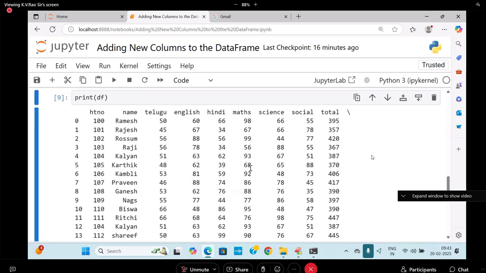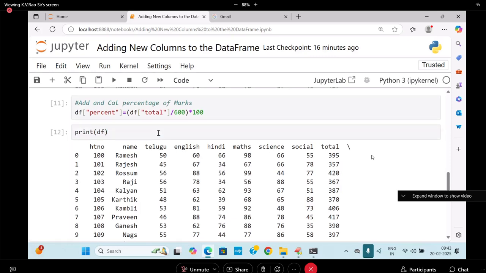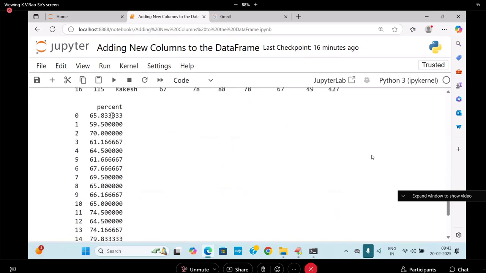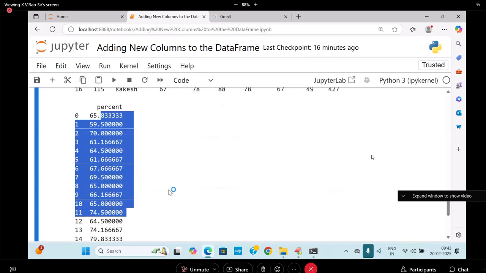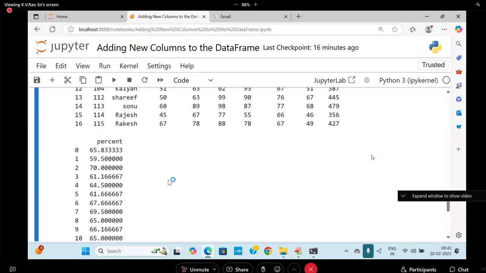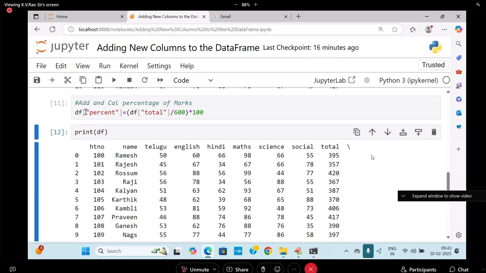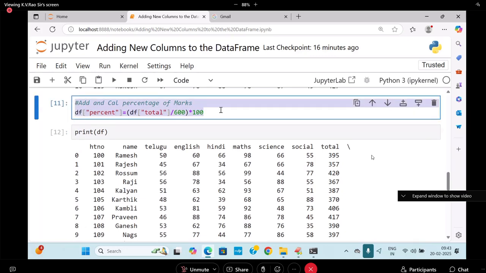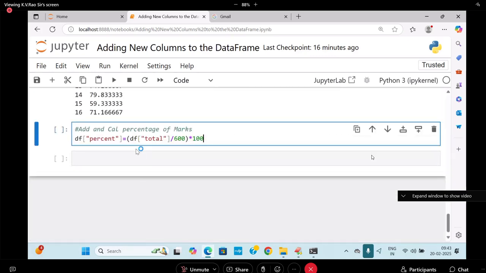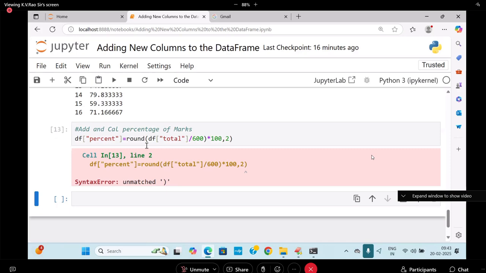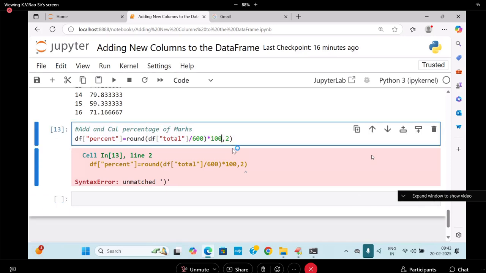If we print the DF here, it is going to contain 65.833, this is available here. Mr. Rajkumar, you see this one. Are you following? Now how to take care of that? Round this data. So, round off, comma what? 2, 3, 4, it is your own decision. So, here I will go for round off, with this bracket. This is the one.